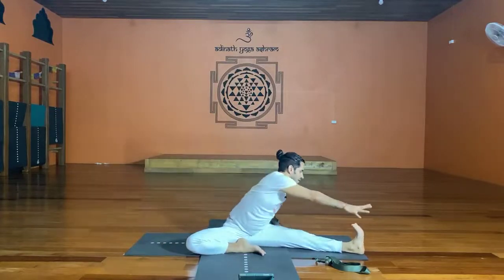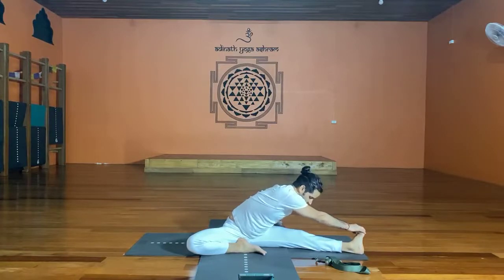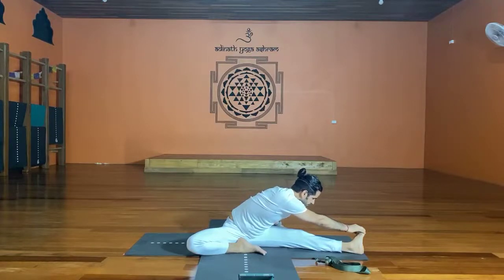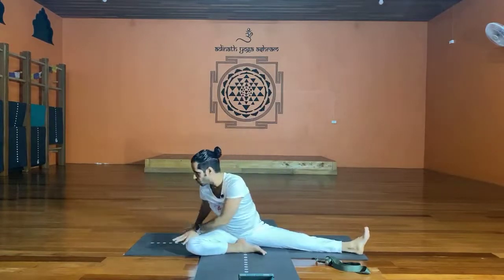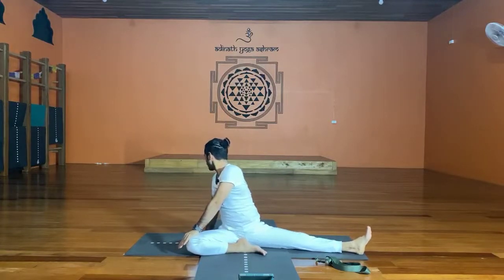Okay. And now right hand to the left foot, and look back. Keep breath normal. Stay here for a while. Keep breath normal. Okay, slowly come back. Inhale. Exhale. Left hand to the right knee and twist. Try to twist and look behind. Keep breath normal. Very nice.